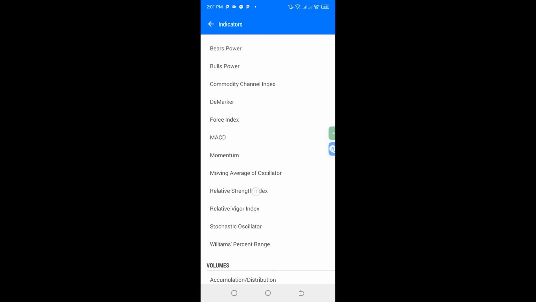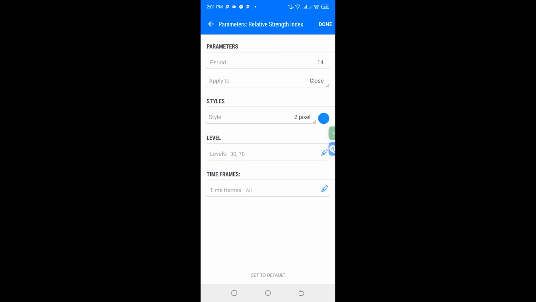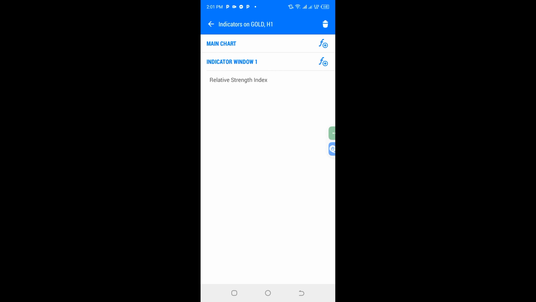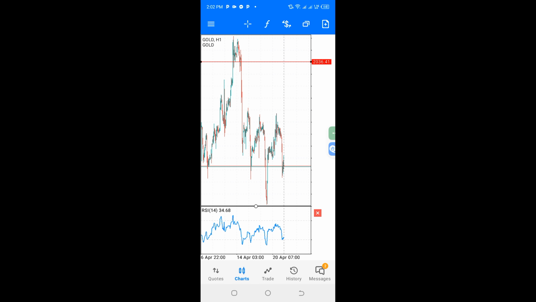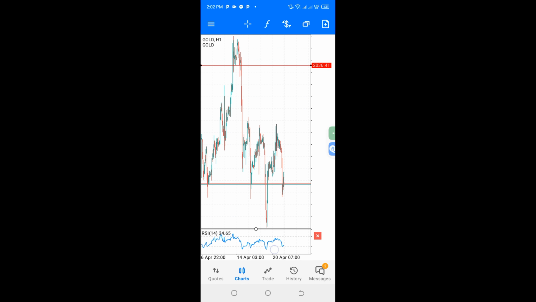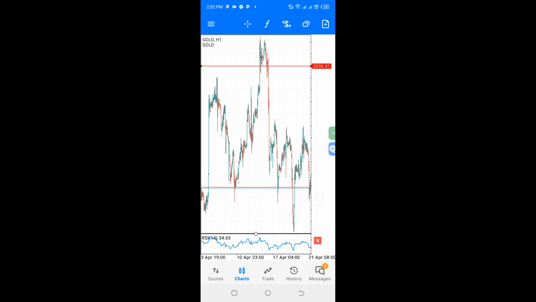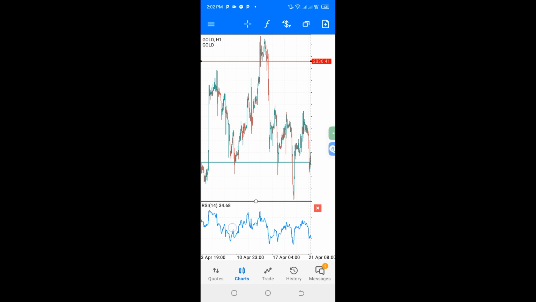So what I do is just add this. I can adjust all the measurements, but there's no need, so I just click done, and you see it appears here to show me it is already added. I can come back and you can see my indicator is downward over here. The moment it crosses my point, I'll be able to see that, and as it moves, I can see how it has been moving. Anytime it crosses my 70 mark or goes below that mark, I'll see that to show me whether I'm going to be buying or selling, going short or long. So that's very easy to do.